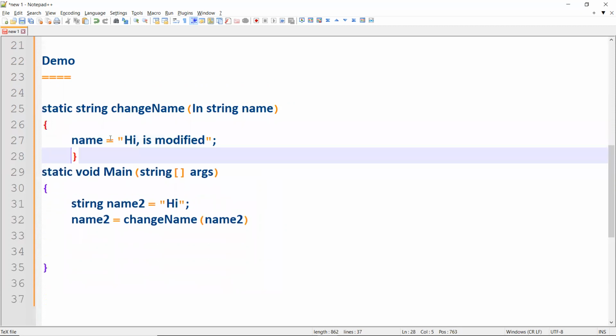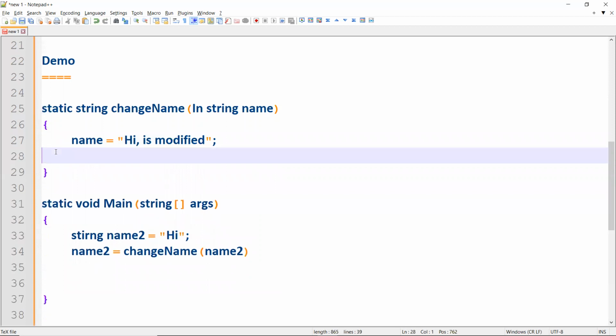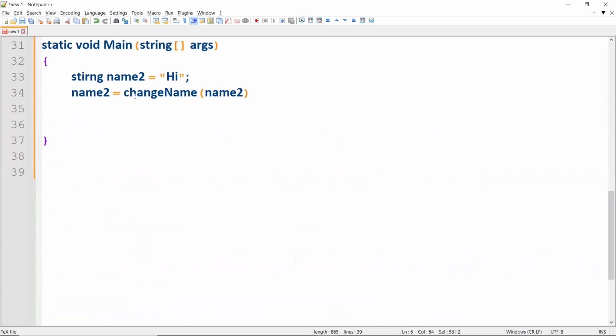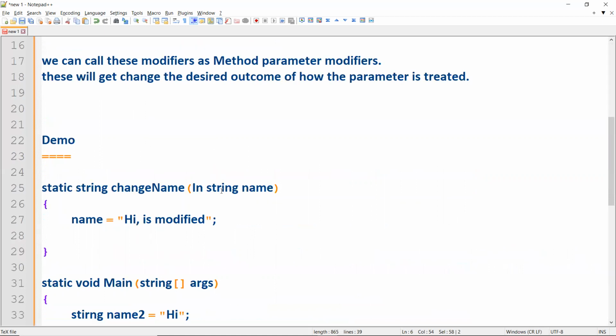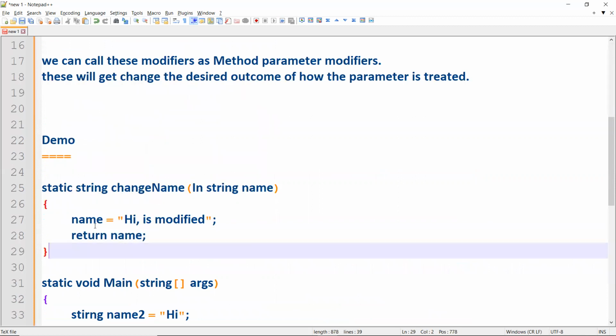That's the motto of the in modifier. When you pass the parameter via in, it is going to be modified by the method. Now I'm passing name2, which is "hi", to ChangeName, and it is coming here and changing my name, and then returns name.